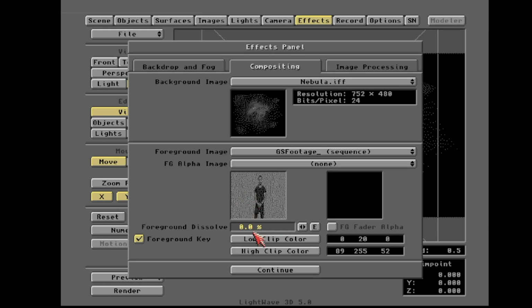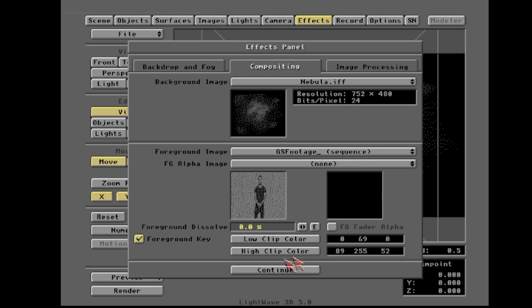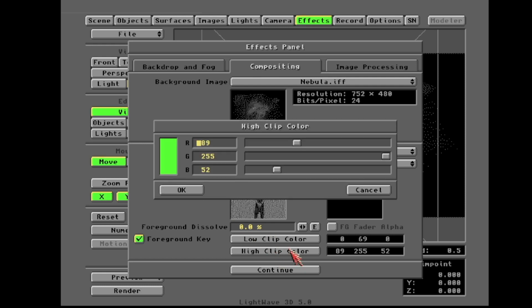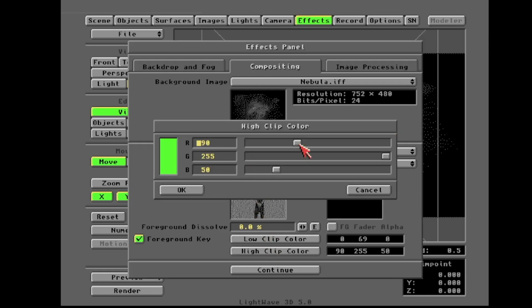So what's happened is we've lowered that value for the low color that we're starting to grab other colors besides the green in the image here of Shia. So you got to be careful with that. So we'll go back up. But this is what you're going to be doing. You're going to be going back and forth, finding those colors. Now, like I said, the most critical one, though, is the high clip color. Now, this is a bunch of things. Let's just keep this simple. 90, 255, and we'll make this 50, right? Let's make sure I didn't break anything. Nope, it looks pretty good. So when you go here, let's mess with the high color.